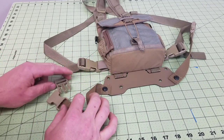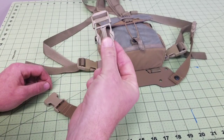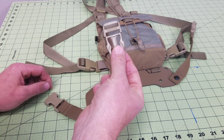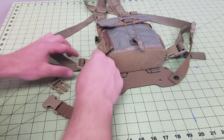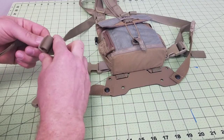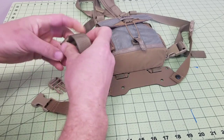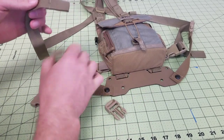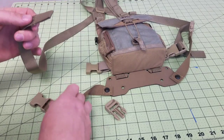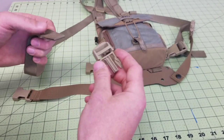I've reduced it by one piece. Now you're just going to run this male end of a side release buckle and you're going to thread it onto the Bino Harness itself. To do that, unclip and unthread this male buckle off the Bino Harness. You're going to thread the side release buckle that comes with your Bino Harness holster, but you're going to thread it backwards from what you would normally do.